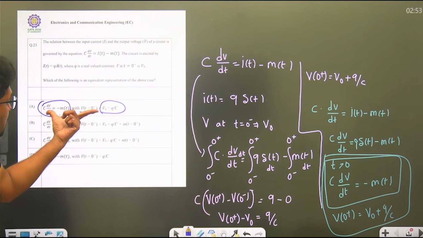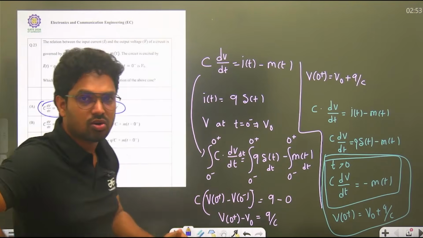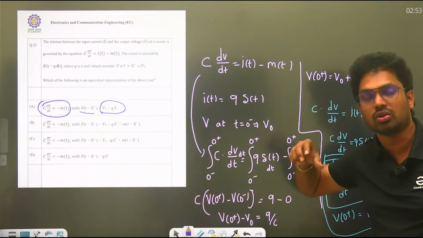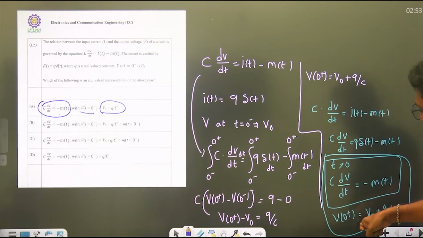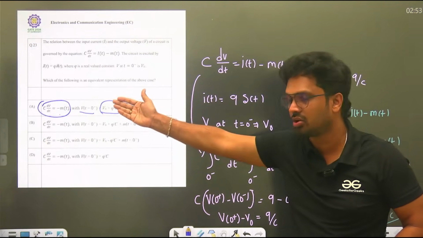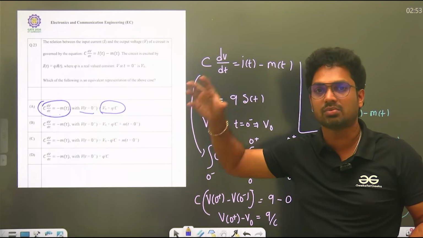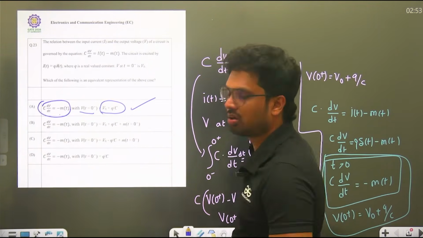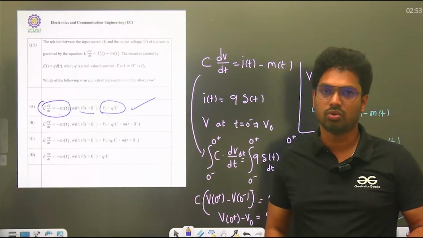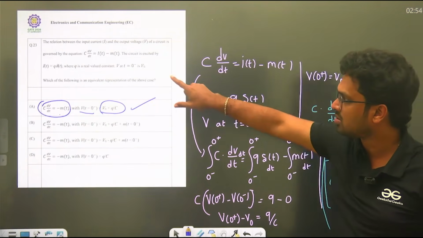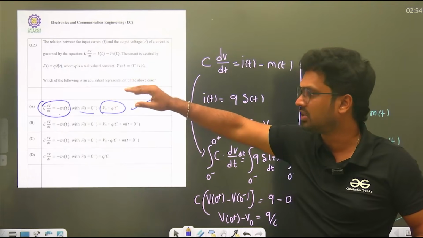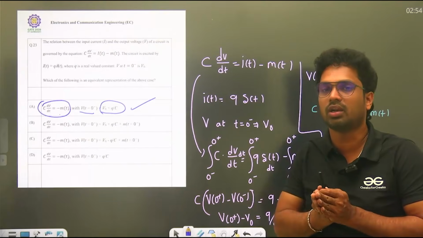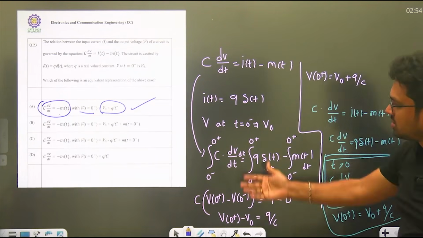So according to the examiner, the impulse is applied at 0. After 0, my system will be represented by this equation, and after 0 your system has the initial value of this much, which he has represented as V of 0 minus. That is how the examiner framed the question in his mind. If you want to challenge, you can. You may ask, sir, it should be 0 plus because you have already used 0 minus here, or at least you should specify something after the impulse. You should specify the notation more clearly. That would be better, because conceptually it is a doable question, not a difficult one.